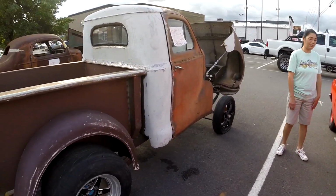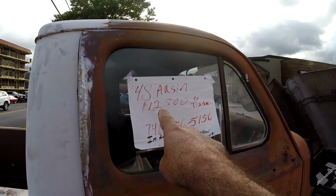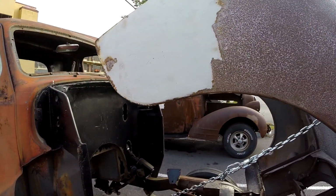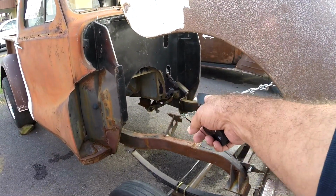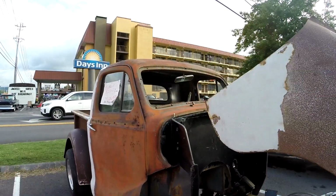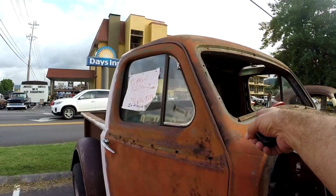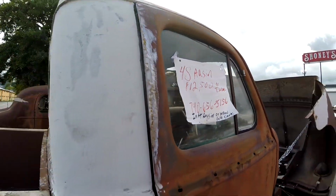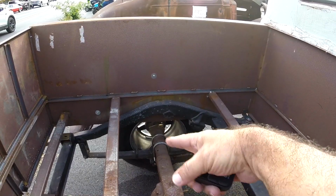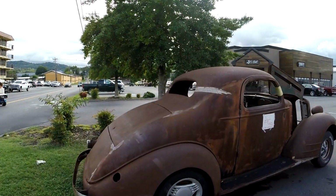Here's a good project truck. Guess again. There's nothing in it. There's no engine. So how did they get in there? They tow it, but this needs a complete restoration. Look at the rust, though. It's not just the rust. It doesn't have any windshield. Yeah, you really have to spend a lot of money. Oh, you got to spend a fortune. The bed is obviously rotted out. There's no bed. You're already seeing the rear axle. Springs are all gone and stuff. But the price, it's a little outrageous. That's why you come here to bargain with these guys.